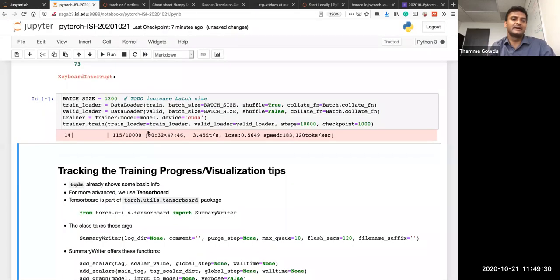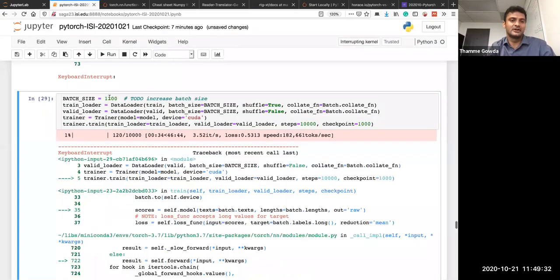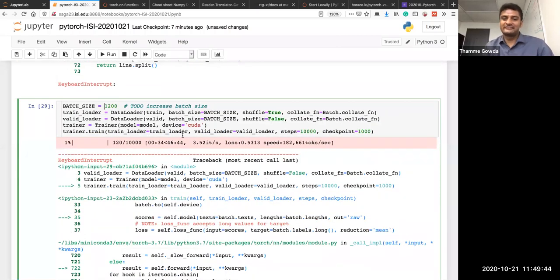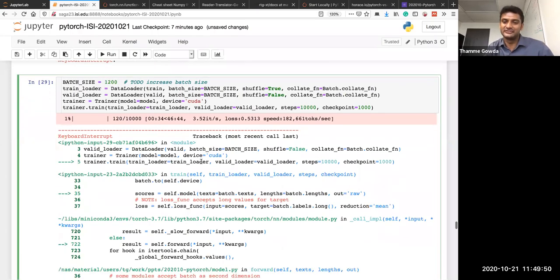Sometimes if you have a bigger data set, it's easy to do. But if you have a smaller data set, then increasing the batch size to a really big value may not be so great. On a small data set, you're not aiming for 100% GPU utilization.